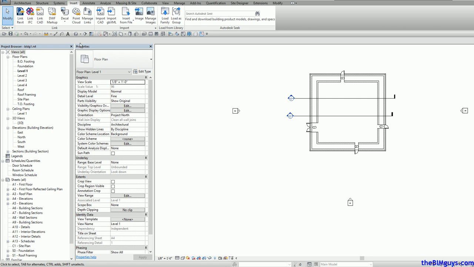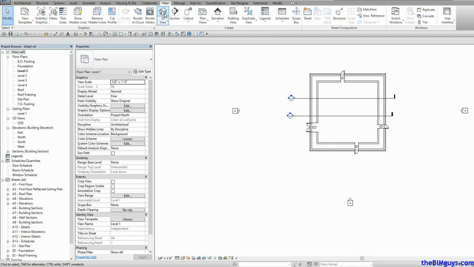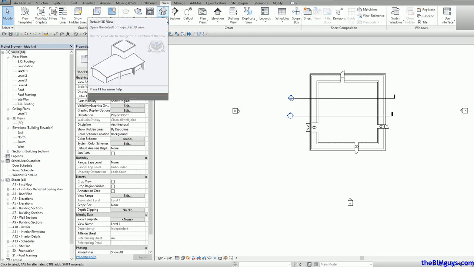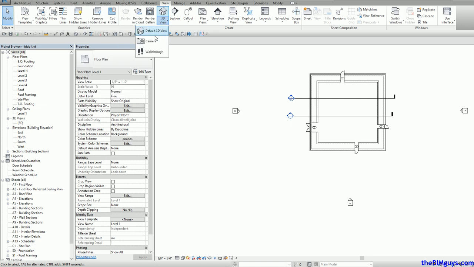Over here there's a little doghouse looking thing. I'm going to ping it right there. It's also in the View tab. It's a little doghouse looking thing. Now, underneath the doghouse, there's the thing called a camera. If you hit the camera, it's pretty sweet how it works.